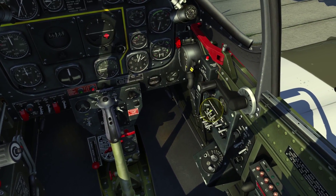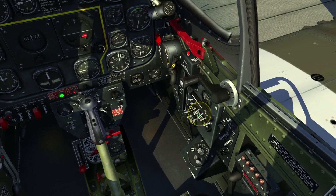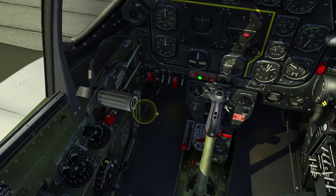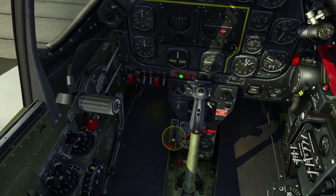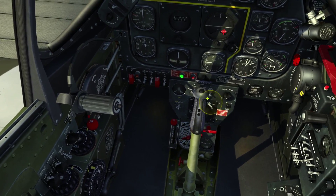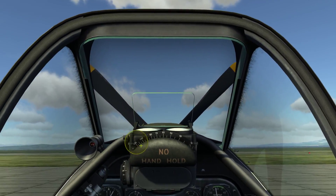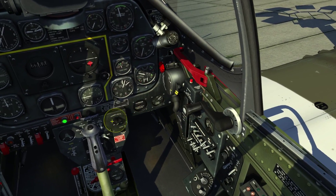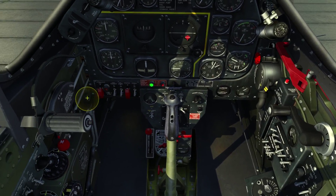I'll go ahead and try to turn the aircraft on by just looking at the switches — this is probably the best I've ever gotten. Nope, turn the battery back off again. So I can flick some things. The usability of it is not that great. I'm trying to focus on that red handle down there and finally got to it. There is some function to it — it does work, but it doesn't work well enough to function quickly. Being able to move my mouse and quickly flick those switches is a hell of a lot easier than this.